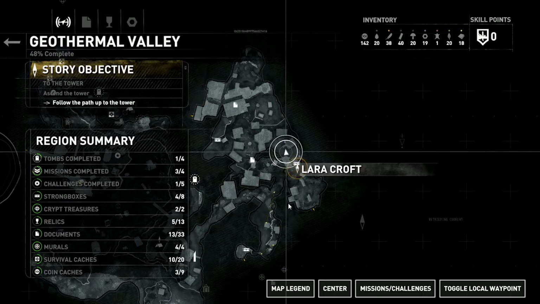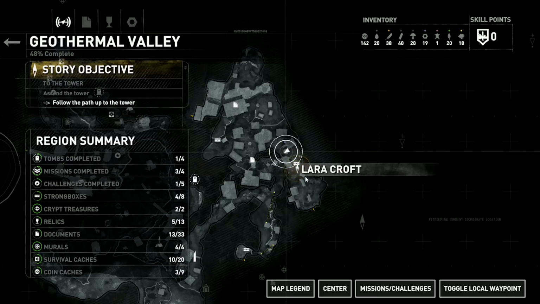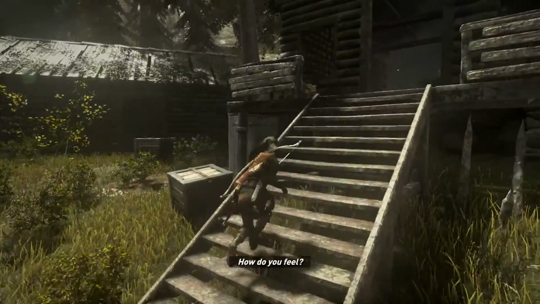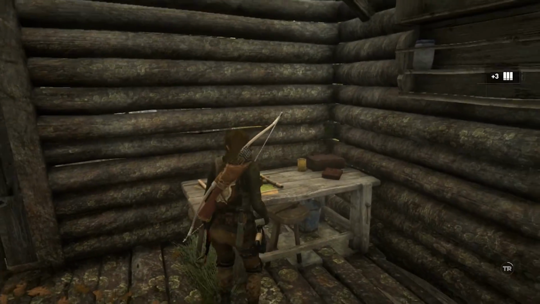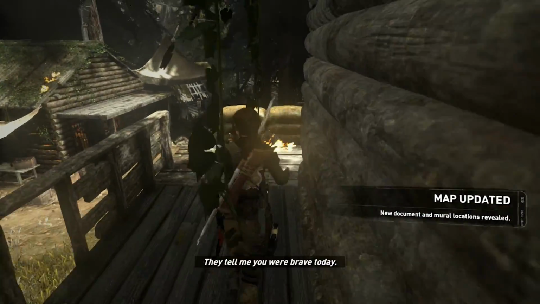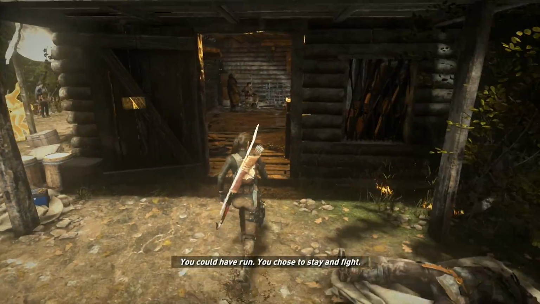Okay, so he's going to go for backup, and we are going to explore a little bit more through here. Okay, so supposedly, secrets in front and right. I need to get some. What do we got here? Got some resources here, I guess, or some loot. Map. Awesome. Secrets revealed. So, secrets in front and right. Let's check out this hut.